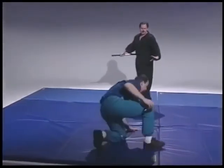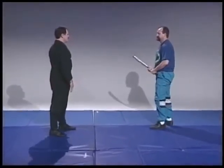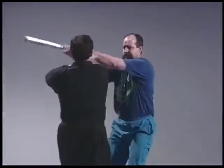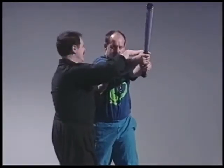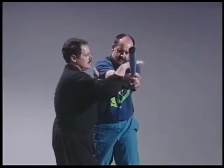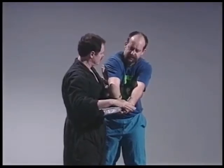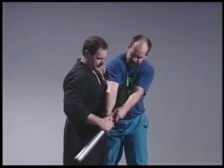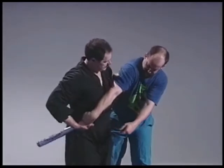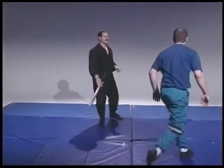Good. Okay. Let's take a look at what happened here. As you moved in, I came underneath the water palm coming up. Again, my hand striking you here with the water palm coming up here. This takes you over, carries you down, and I'm sliding down, as we talked about earlier, taking hold of the weapon, and that starts the lock, see, which takes you into the throw. Okay? That's how that functions.